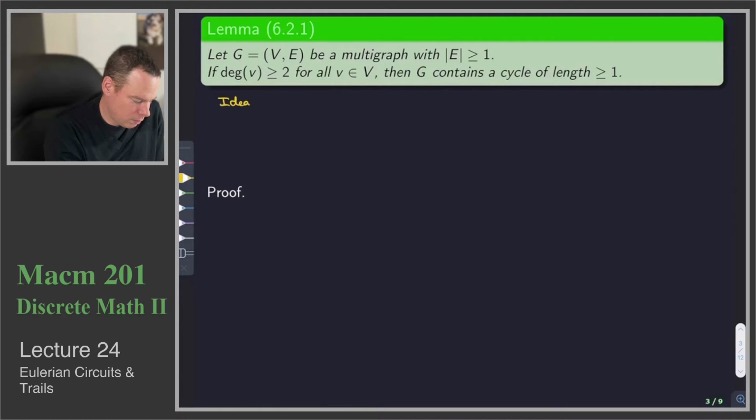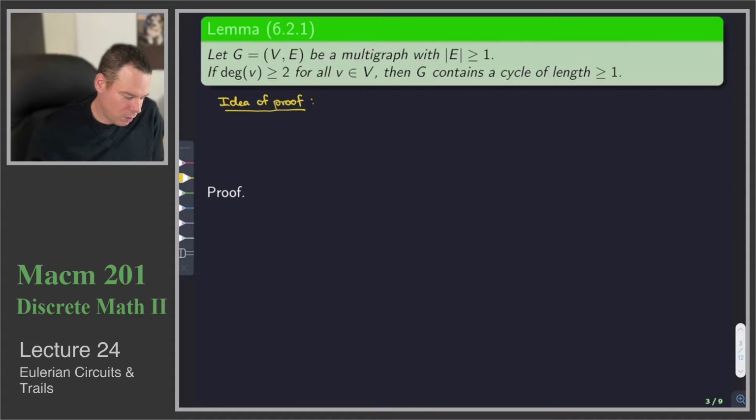I want to start with the idea of the proof first, just to emphasize the fact that when we're asked to prove something, it's not like we're just going to immediately start writing out the formal proof, full sentence structure, and the like. We've got to brainstorm a little bit. How are we going to prove this? What ideas are we going to have to involve in this proof? And so oftentimes we brainstorm, sketch out, draw some pictures, get a feel for what's going on, the statement of the lemma in this case, the conclusion, and then how to go about proving it. So I've left a little bit of a gap here to sketch the idea of our proof, and then we'll go and formally write it up below.